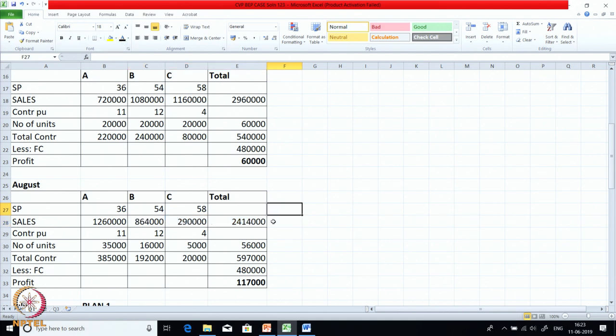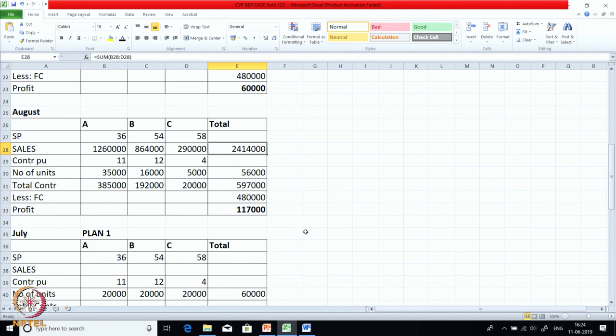But today we can do one more calculation, and try to compute the total sales. If you go for total sales, you will realize that even total sales have fallen from 29,60,000 to 24,14,000. So, not only units, even the amount of sales have fallen, because you can see that C is actually the product having the highest sales value, whereas A is having the lowest sales value. So, in terms of total revenue, the company will be unhappy because its revenue has fallen but profitability has improved.